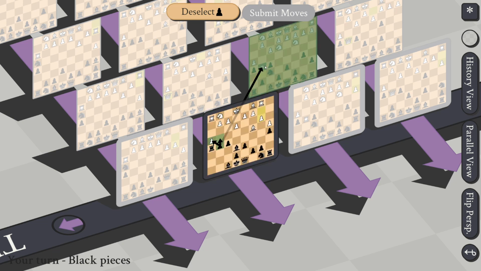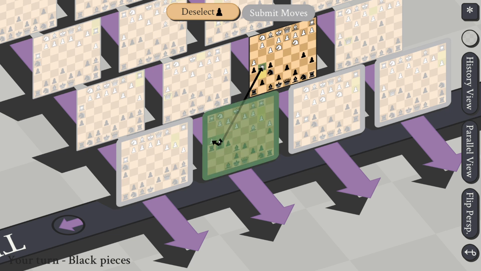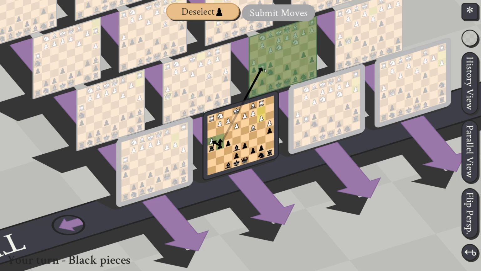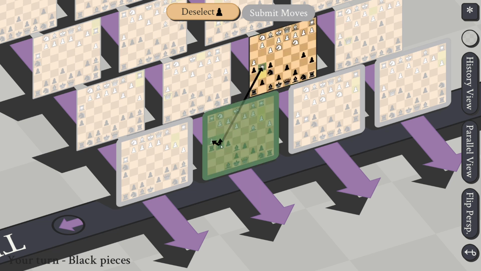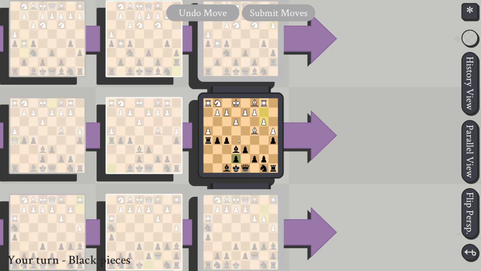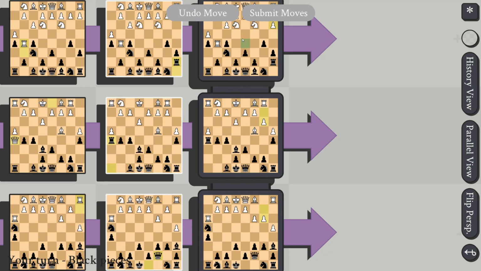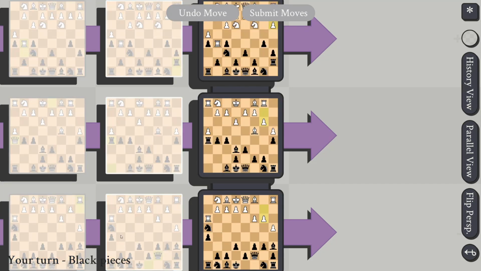Of note, the pawn is not moving on the x or y axis when it does this, so it's capturing a piece that's in the same position that it was in a different timeline in the past or future. Because the pawn can only capture by going forward on the y-axis and over on the x-axis in traditional chess, it can only capture in 5D chess going forward on the timeline axis and over on the time axis. This means that this pawn over here could never capture a piece backwards in the timelines. If I deselect, you can see this visual layout where forward and up is this direction in the timeline axis. It will never be able to capture a piece this direction.